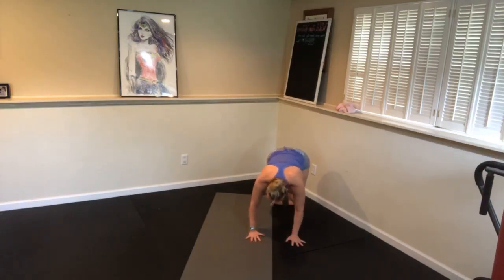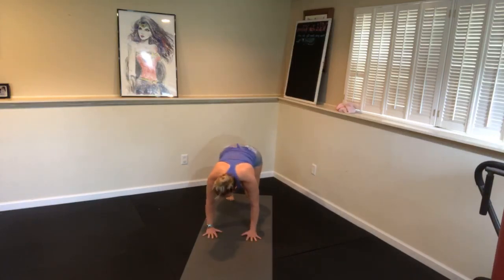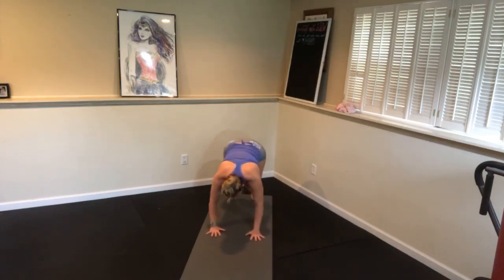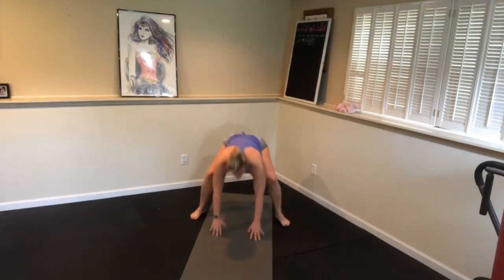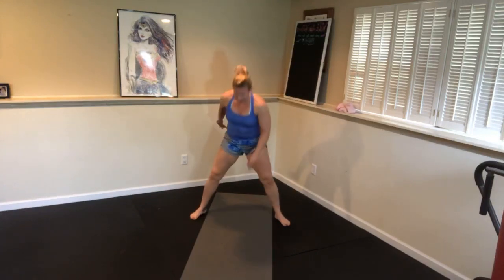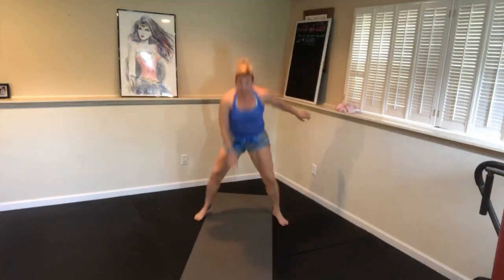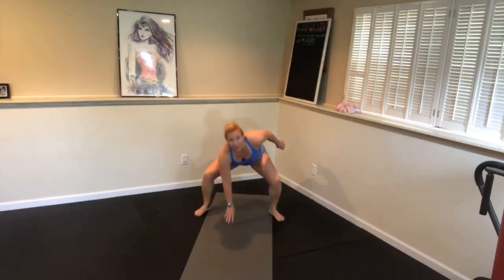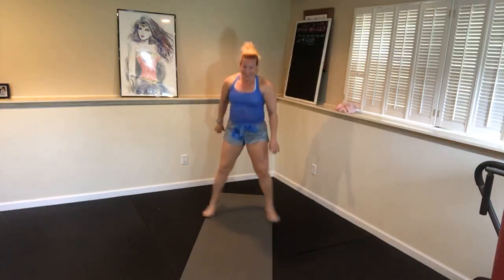Side, side. I told my daughter, because she asked, can I work out with you in the morning? And I said, well, this is what I'm doing. And she said, oh, I like that idea. I want to do it. But then she went to bed too late, so she's sleeping. I might just put this on for her later to do though. And she's on later. Hello, honey.